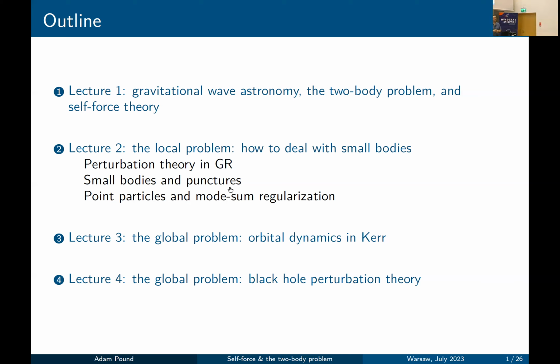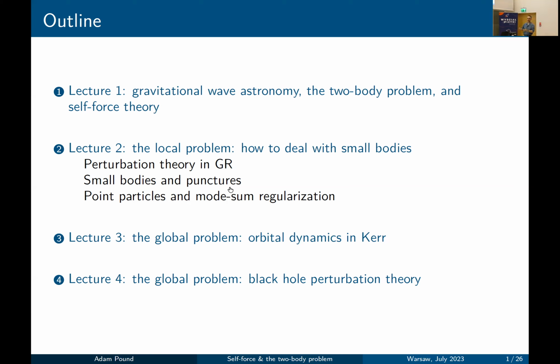Okay, so far I've given you just a big impressionistic overview of the field. Now in this lecture, I'm going to get into the mathematics. So I'm going to break up self-force theory into what I'll call the local problem and the global problem. By the local problem, what I mean is, how do you deal with the physics right around the small body? You're just putting some small body into the spacetime. How do you deal with that?